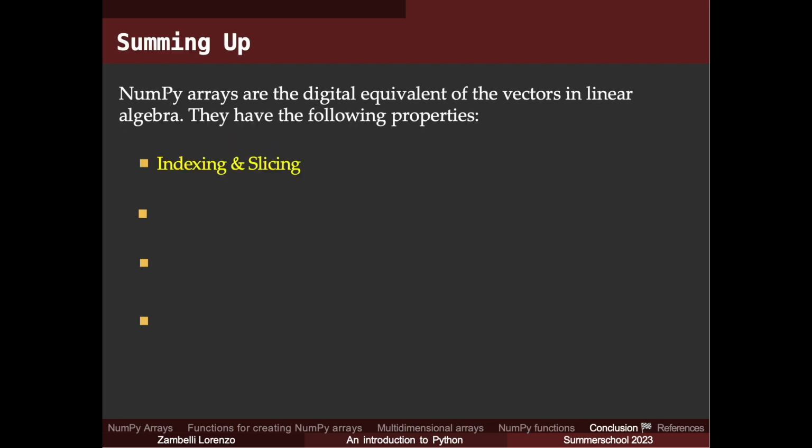To sum it up, NumPy arrays are basically the digital equivalents of vectors and linear algebra. You can do indexing and slicing operations in the same way you do for lists and tuples. They can also be n-dimensional arrays, like matrices. You can do mathematical operations in the same way you do on paper, although you need to be careful about multiplications, because you need to use the built-in functions like dot products or other products.